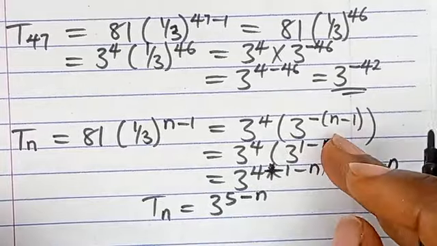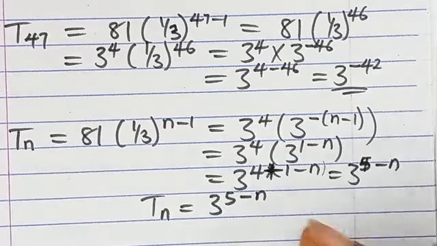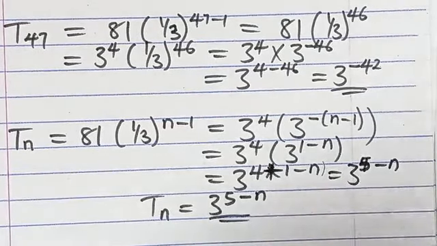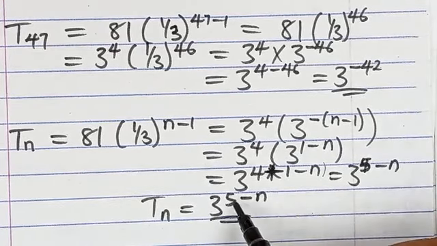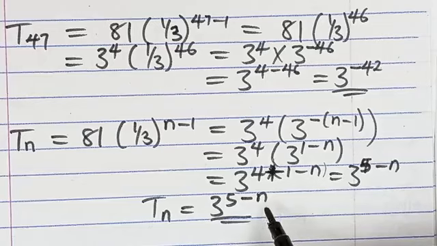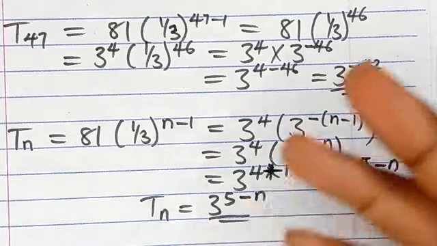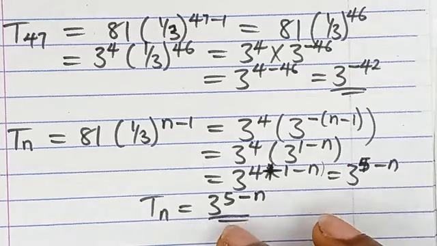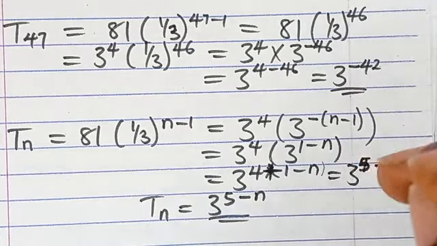To add it up, since it's multiplying, 4 plus 1, that's 5. Minus n is not a like term, so it keeps on being what it is. So any of these GP we pick up and then do this to it. Like when we looked for the fifth term, we have to say 3 raised to power 5 minus n. We have the fifth term, that's n is equal to 5. So 5 minus 5 is equal to 0. That was why that fifth term, because anything raised to power 0 is 1. That was why that fifth term is equal to 1. So we can see that this general formula can solve any of the terms in this particular GP.